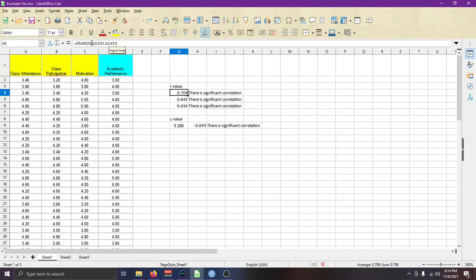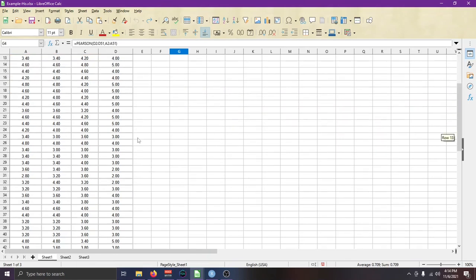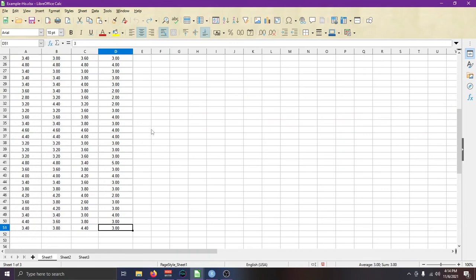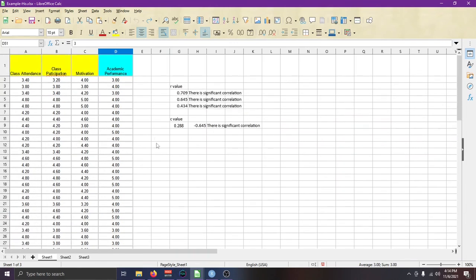You just call Pearson, and Excel automatically decides that's a Pearson correlation test, and you give the data, here in column D. It starts from D2 and ends with D51, which is here. That gives you much flexibility, because on RStudio you can't do that, as far as I know.